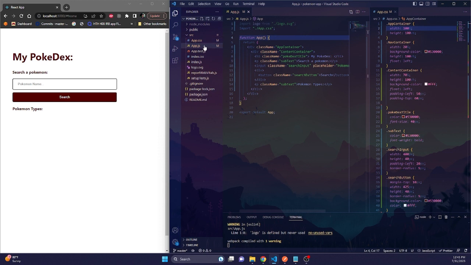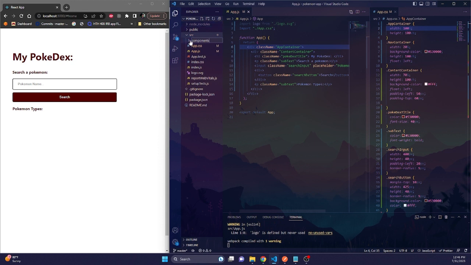Cool. Now, after we cut our nav container from our app.js, we're going to create a new folder inside our source folder. If we click this arrow, it'll open up our source folder. Inside that, we're going to hit this new folder button right here, and we're going to call this folder components.